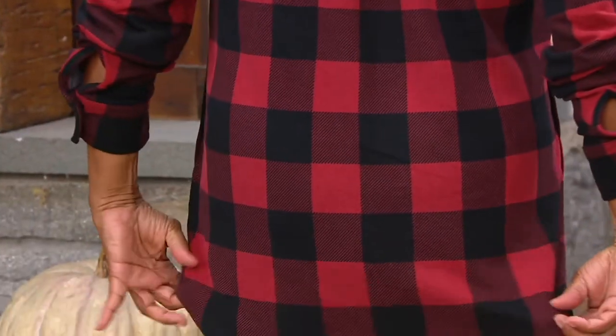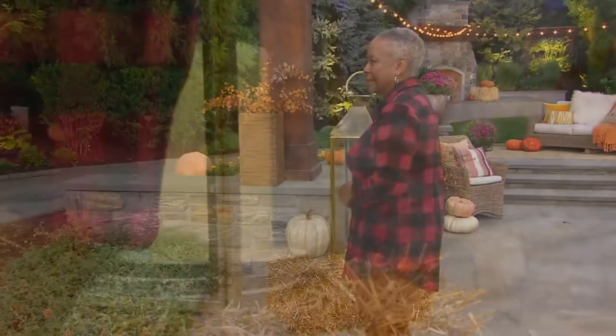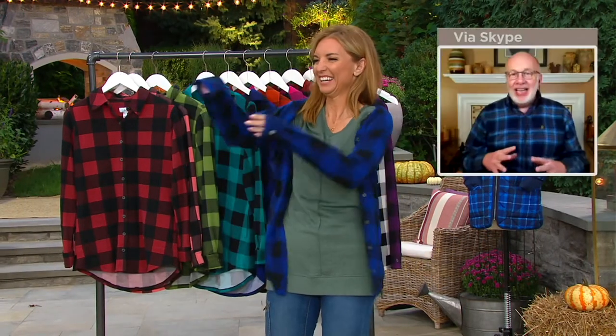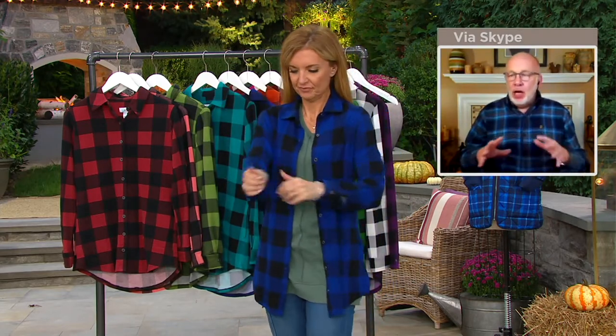Notice as Terry is turning around — all the plaids match everywhere. A little bit longer in the back; I think you're really going to appreciate the coverage of that. Plus, you have pockets. There are pockets on the side. So you could wear this as a shirt, you could wear it as a shacket, but don't pass it up because we don't always have these in. It's a highly requested item and it's beautiful.